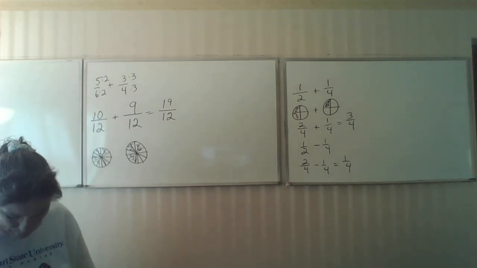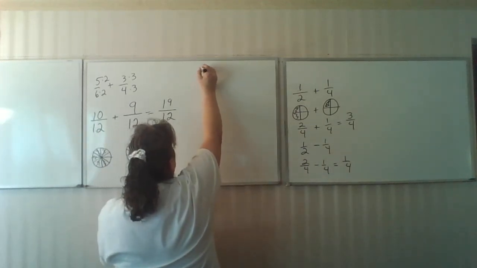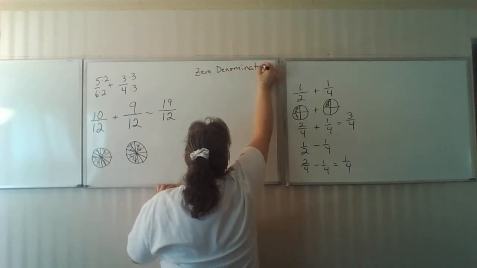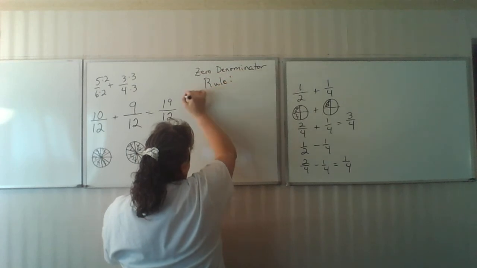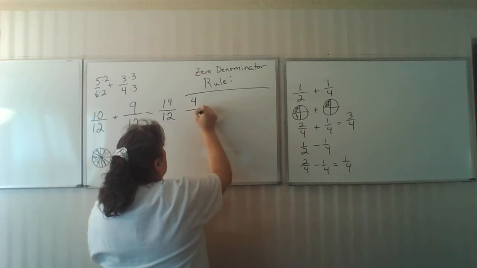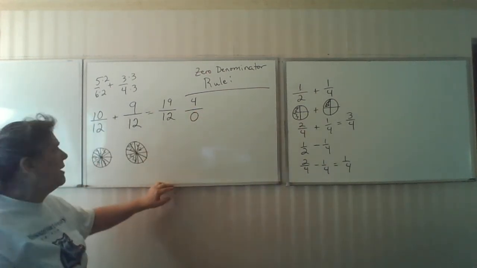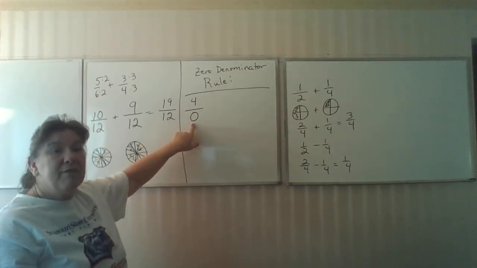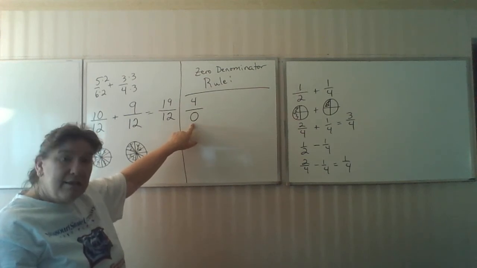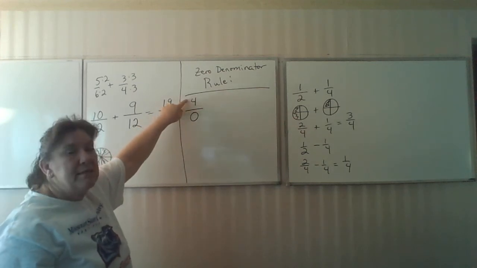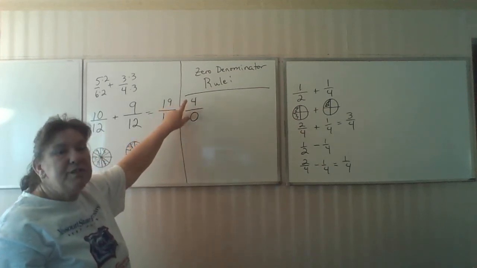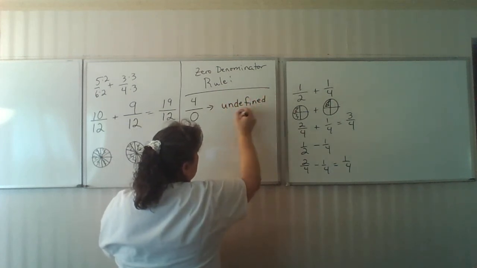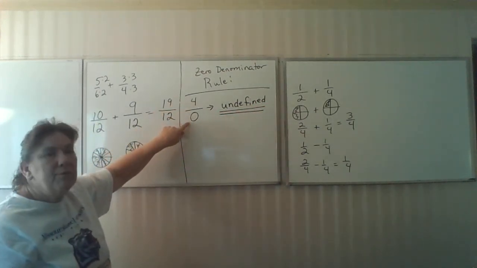Now let's look at the zero rule in fractions. We have, it's not really a zero, but the zero denominator rule. And this is an important one to understand and know. If I have a number on top such as four over zero, I have a big problem with that. And the reason I have a big problem with that is because this zero says I have nothing to make into pieces. There's nothing there. There's no pieces there. So how can I choose four pieces when there isn't any pieces? And because I can't choose something out of nothing, this is said to be undefined. And that is the exact word we want you to use. Undefined. So a number over zero is undefined.